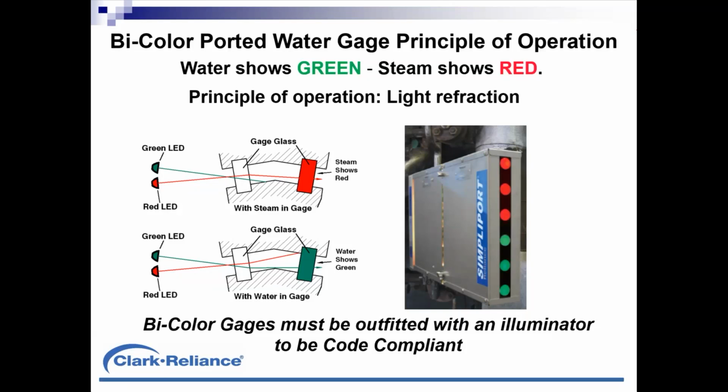These gauges must be fitted with the lighting accessories in order to be code compliant. You'll see in an upcoming slide what happens if you do not have a light fixture present and how difficult it must be to find a level. Without those colors and gaps between the ports, you could appreciate how difficult it might be to try to find a meniscus line when you've got a 40 to 50% chance that it could be in one of those gaps between the ports. And this question came up about the lighting and being code compliant within the last few years.